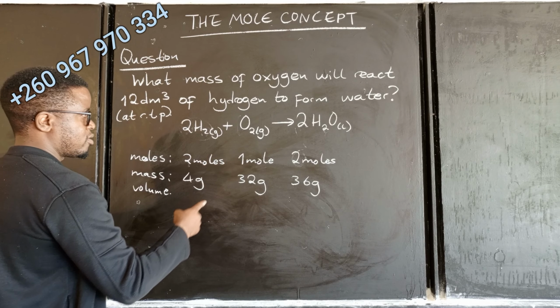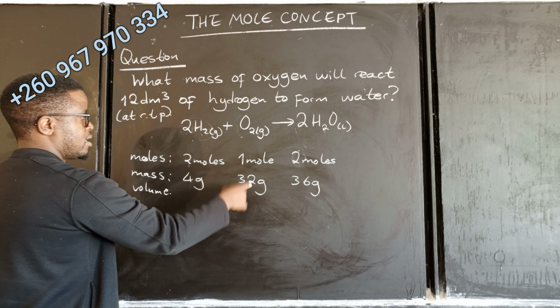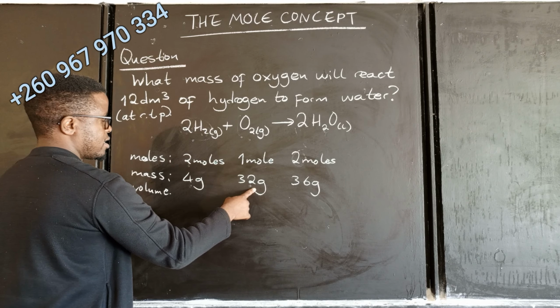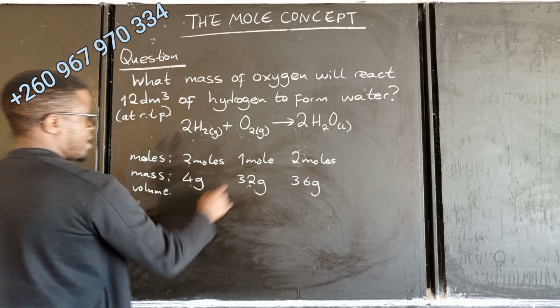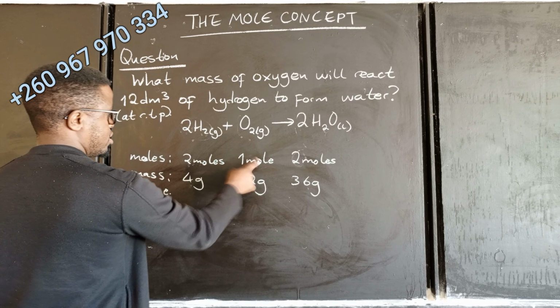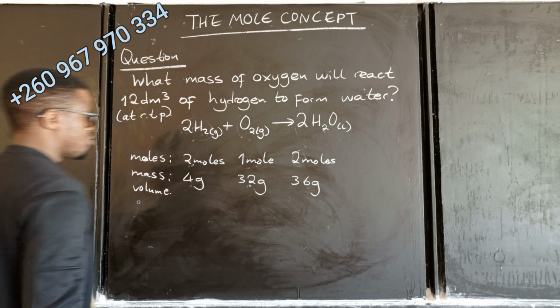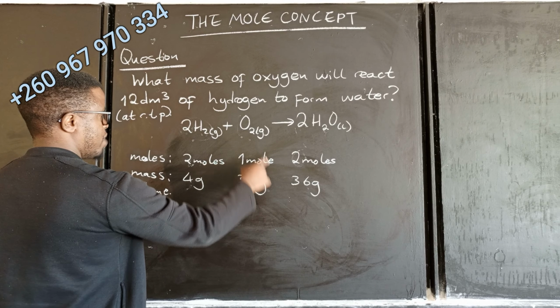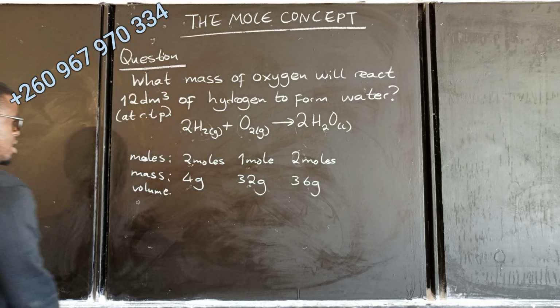So we should know that mass is not lost during a chemical reaction. So the masses of the reactants should be equal to the product. So 4 plus 32 will give us 36. Of course, the moles won't balance, because here you have 2 moles reacting with 1, but still giving us 2 moles. But the masses should balance. The mass on the reactant side and the mass of the product should be equal.